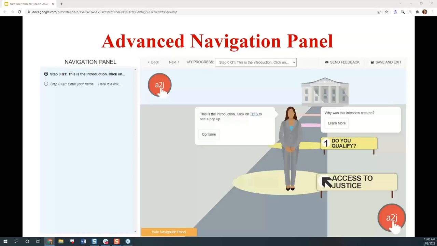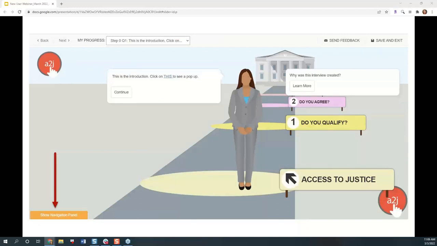And again, they can go back to any of the pages they previously visited through the My Progress bar or through the navigation panel that we've added, but they can also move forward in the interview without any confusion about where they are. When this panel is opened, the end user is shown their progress within the interview. The current page they're on is indicated by the circle with a dot in it and text that is emboldened, as you can see down the left of the screen here. They're also shown pages that they are able to preview. So these are in italics and a slightly lighter text color. By default, this panel is hidden to the end users, but it can be opened via the Show Navigation panel at the bottom of the interview. Authors also have the option to have this panel open by default, and they can select this option for their interview in the About tabs layout section, which I'll show you in a little bit.